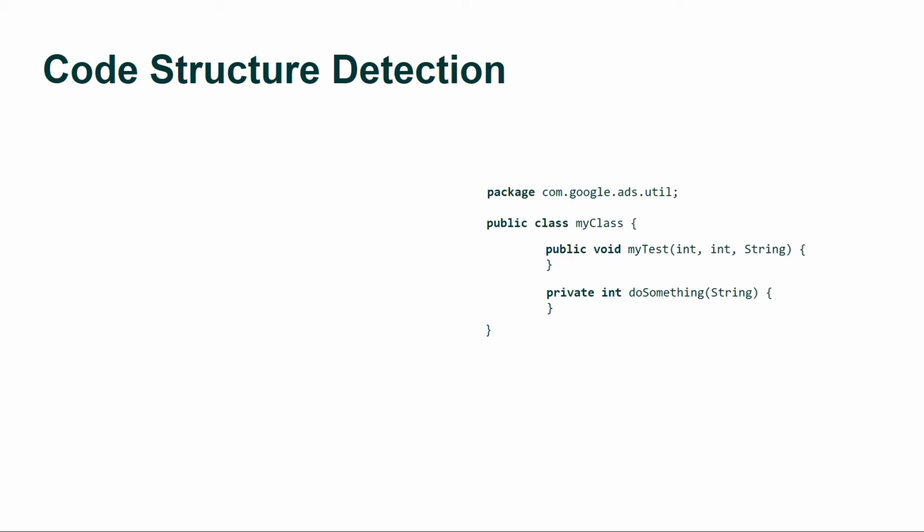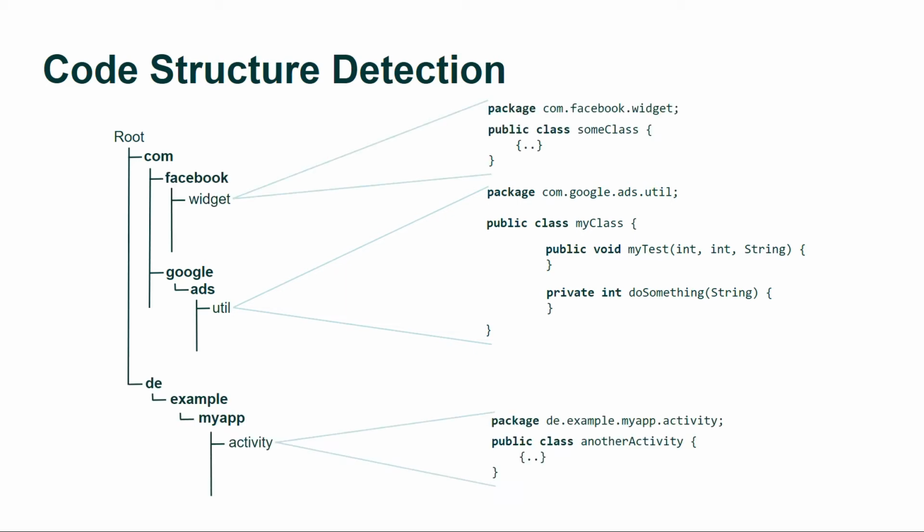Android apps and libraries are written in Java, and Java code is organized in hierarchical namespaces. Now, the key observation is that these namespaces, in contrast to native code, are preserved in the application binaries. So we can leverage that fact and parse these namespaces and represent them as a package tree. Now, as we continue to do so for the remaining classes of the application, we eventually receive a complete package tree that represents the code structure of the application we are looking for.